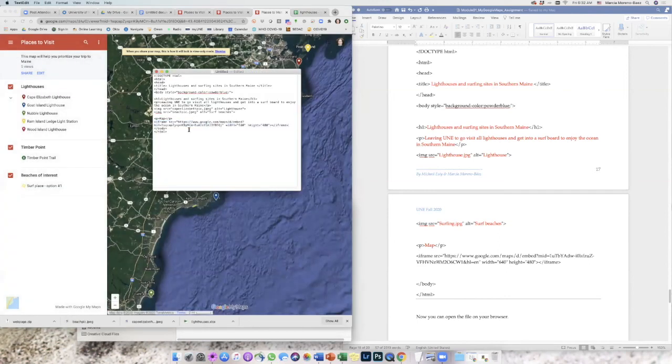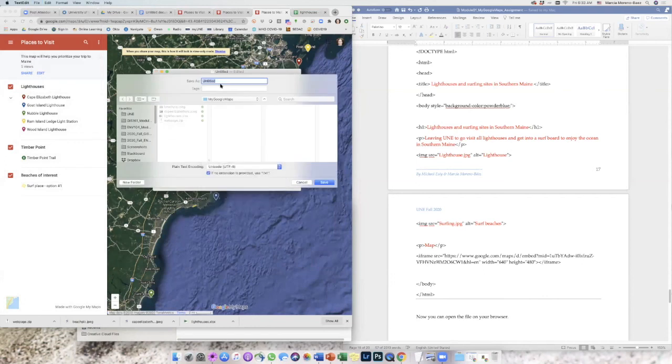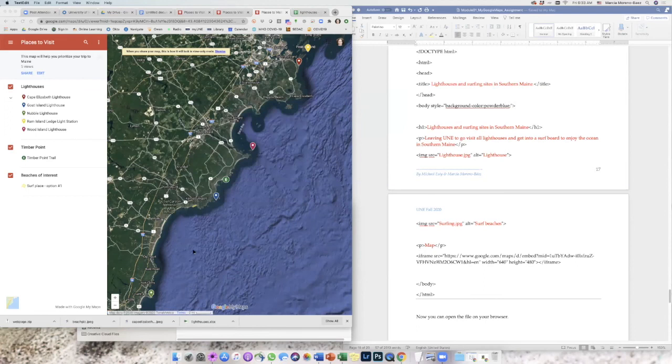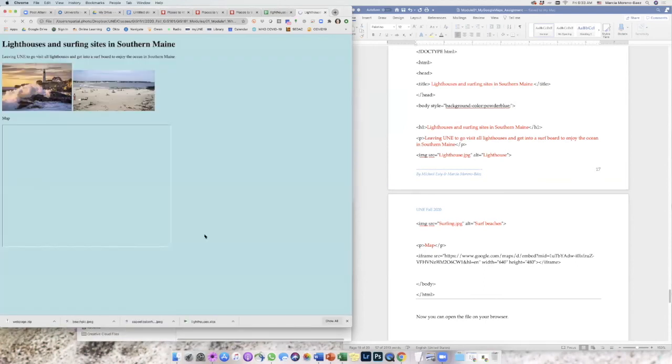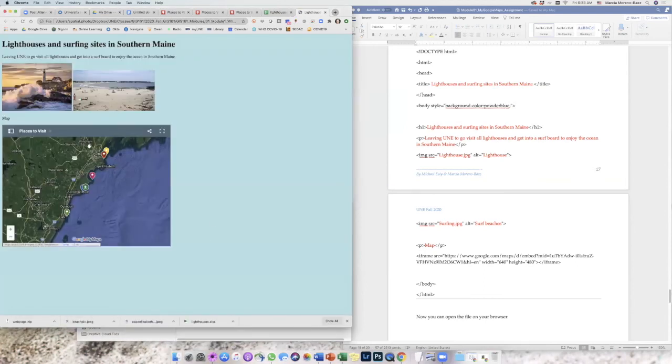And I'm going to replace it here. This is pretty much where I need. So when you save it, you can just say it's going to be my website.html. And if you click on it, it's going to open on your browser. Okay, that's what you need to do.